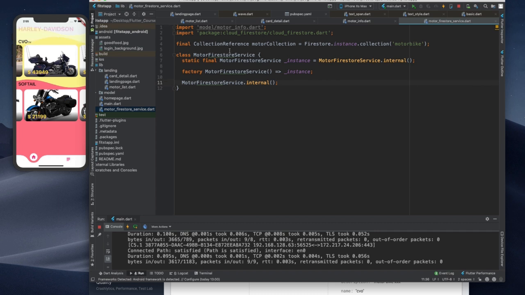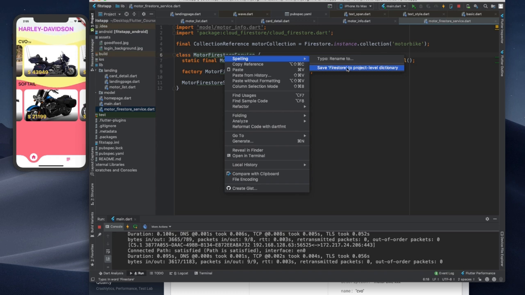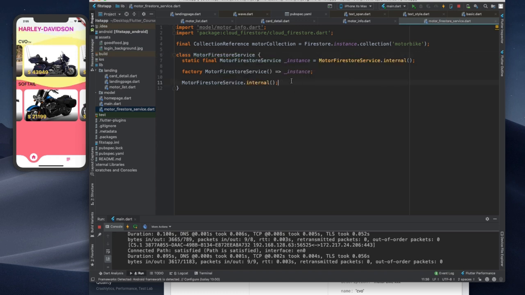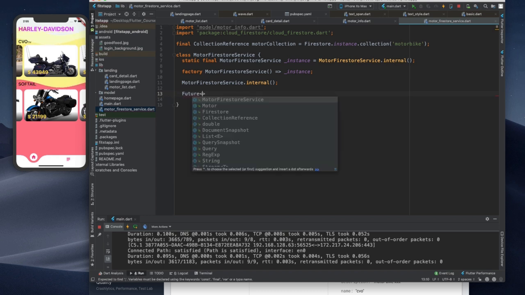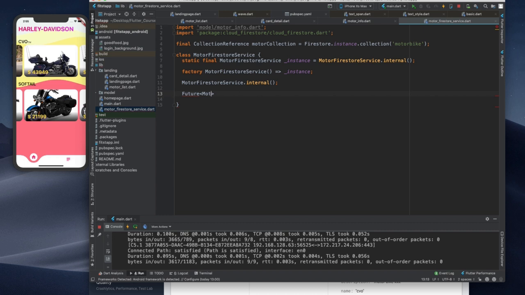Alright, so you see the green squiggly line. It means it doesn't understand Firestore, so we add it to the project level dictionary. And now we use a type called Future. Future means you will get something from the future. Say motor, the type is motor, and we name this function create motorbike.